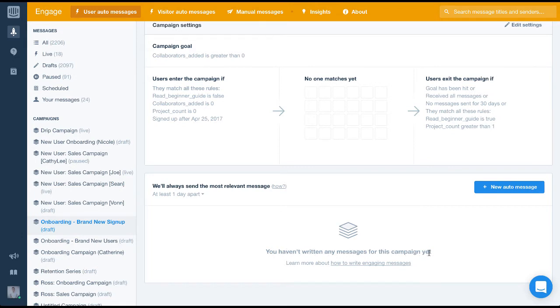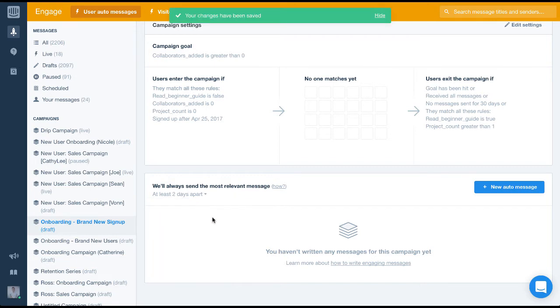And for our campaign, we'll set up and configure 3 auto messages, and we'll make sure they only get sent at the right time and in the right place. Okay, so let's get started. Before we create any messages, we want to set the minimum duration between messages being sent. And at Intercom, we always advise that you leave at least 2 days between each message being sent. So we'll set it to at least 2 days apart.